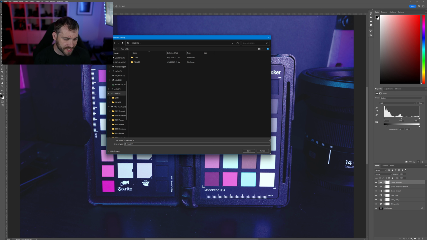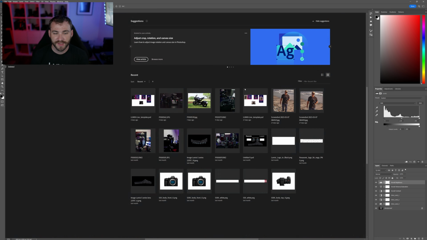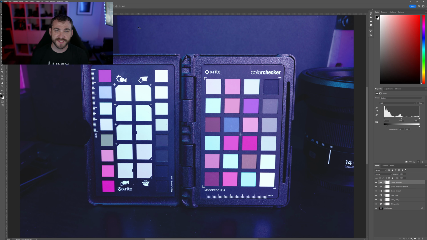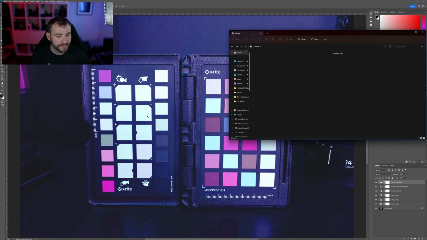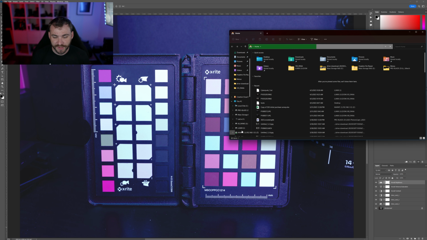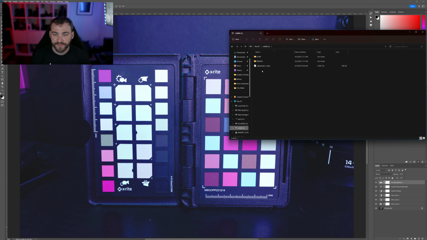Let's just change this to Cyberpunk 1. And you'll notice, again, I'm saving this in the root file of the SD card. So we've got DCIM, private, Cyberpunk 1, click save. That runs the dialog, and it saves out the LUT file. So now, if I come in here and look at that particular image, you'll see I have cyberpunk_1.cube. It's 948 kilobytes. Cool. That file is now saved on the camera.